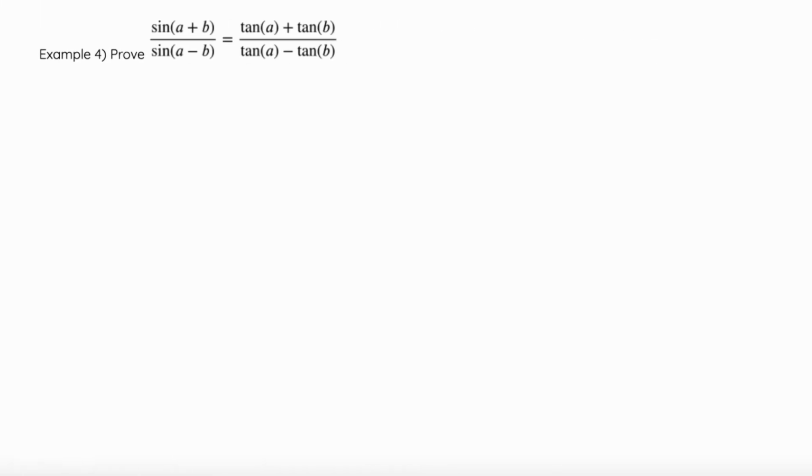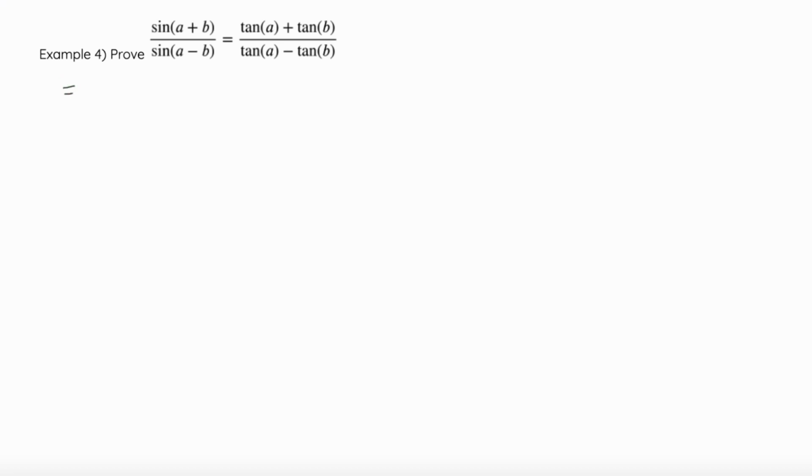Here it's asking us to do a proof. And we're going to use a proof utilizing our sum and difference of sine. Typically, I'll always have us start with the left-hand side, or what looks like the more difficult side, and move our way to the simpler side. So I might want to consider starting with sine of a plus b over sine of a minus b using our sum or difference rules from the first page, and see what happens.